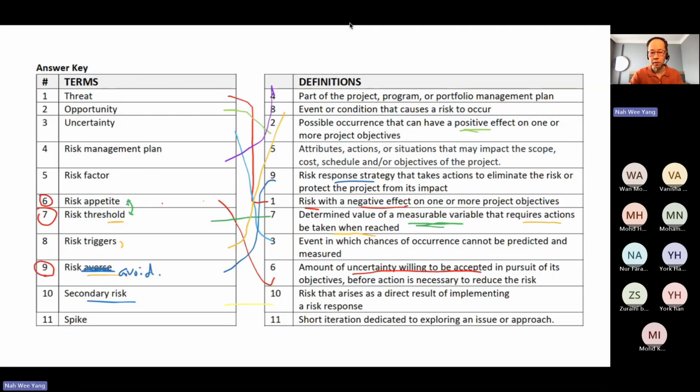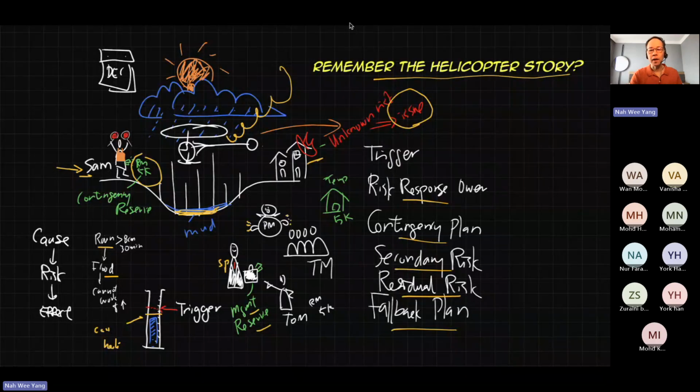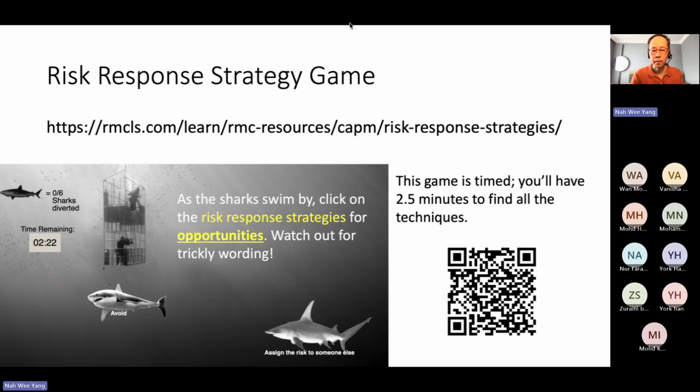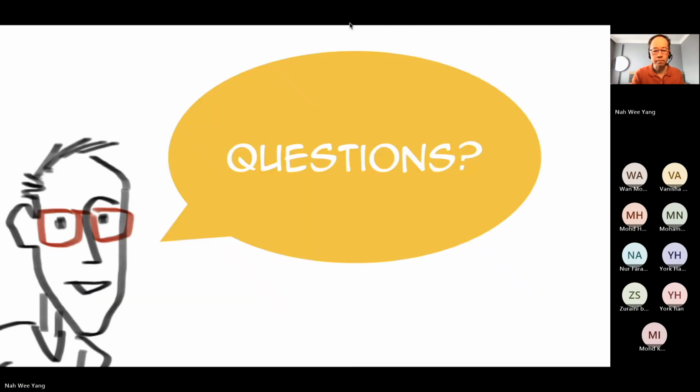Sorry, let me just go to this. All right. So remember the helicopter story, and then you kind of complete our key concepts on the various topics of risk management. If you're having fun with this, you can take a photo of this. Anyway, I'm going to share the slides with you after the session ends. I want to go through a few sample questions with you. But before I move on, do you have any questions to ask me?